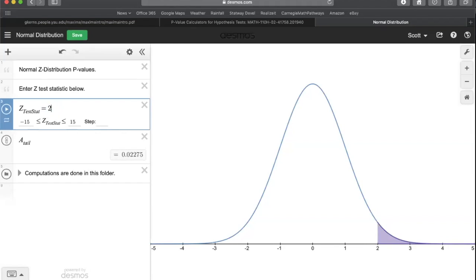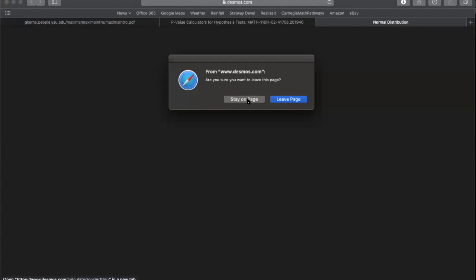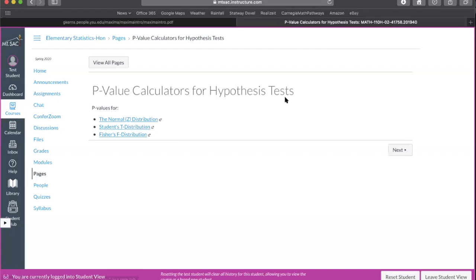So if it's 2.64, then the area of the tail is here, and that's the p-value for a 1 tail. Double it for a 2 tail. Okay, so that's Z and T, and then you may have noticed there's some others on there. There's an F, and later on there'll be a chi-square when we get to it.